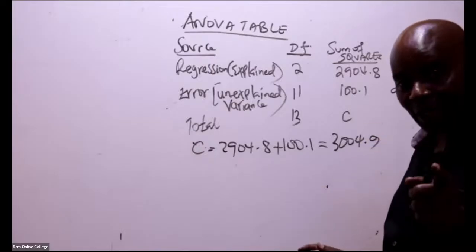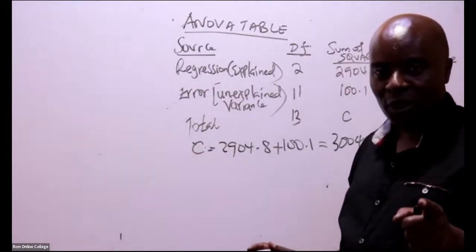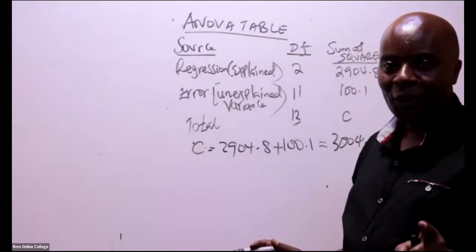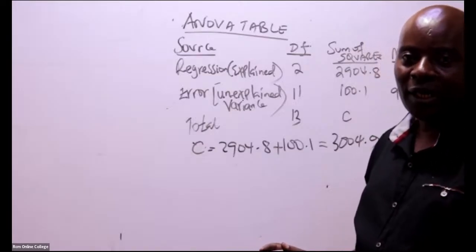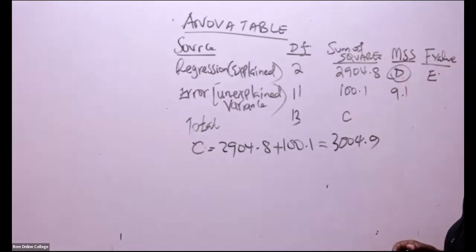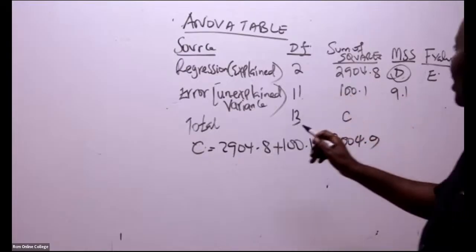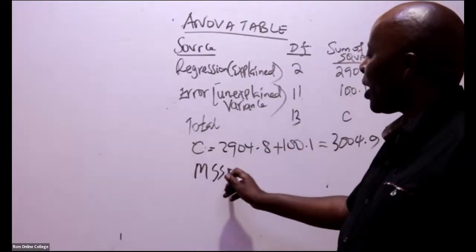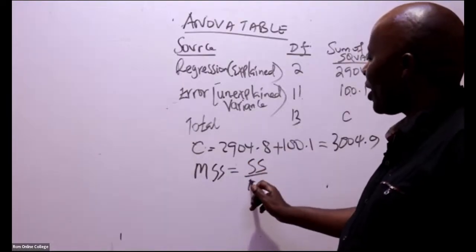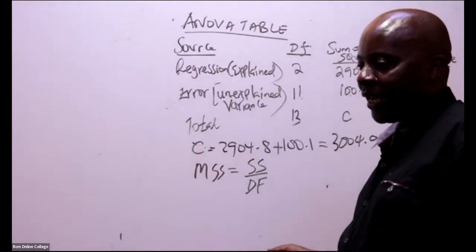Now you can see you are answering me. You are the ones giving me these answers. Last semester, you were not able to get those answers, but don't worry. You'll even see this next one, you'll be able to get it right. What do you think we shall do to be able to get this D? D is the mean sum of squares. Mean means division, dividing. You can take this divided by this and get this. So to get mean sum of squares, you normally take the sum of squares given divided by the degrees of freedom.